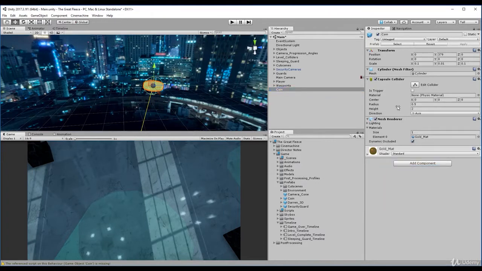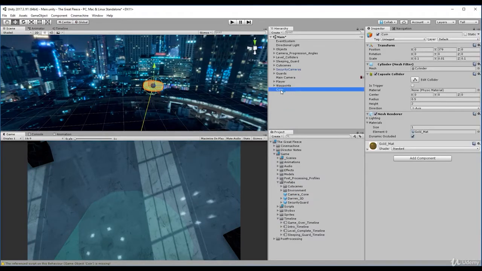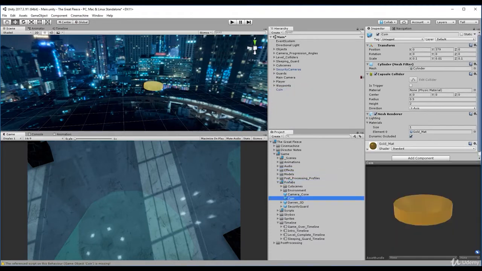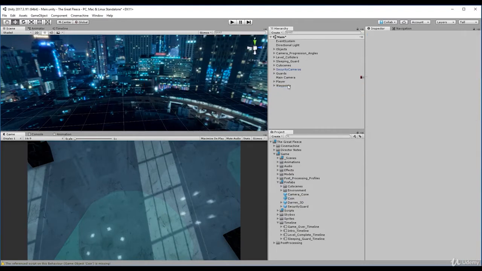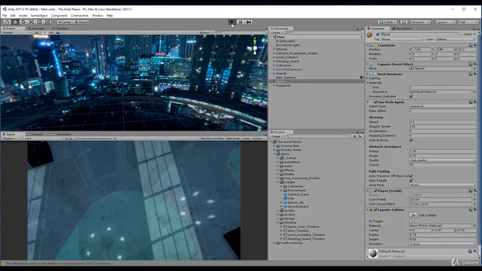Remove the animator component. From here, we should just be able to take this coin. Let's delete the old prefab. And let's drag this back in. From there, you can delete the coin from the hierarchy, select your player, and redrag the coin back to the coin prefab. From here, save your scene. Let's play Unity. And let's see if the issue persists.